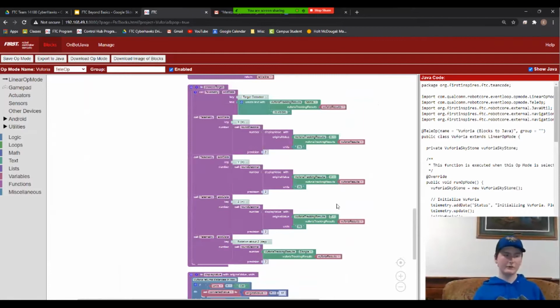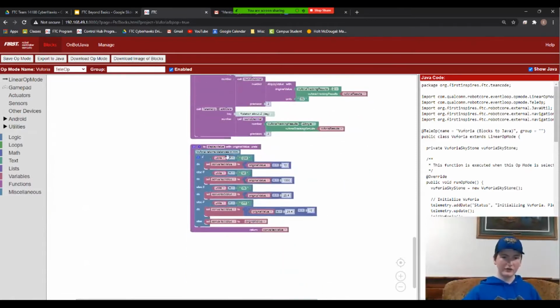So with this and TensorFlow, which I'm going to explain as well, these programs can be manipulated however you want. Like I brought up before with Rover Ruckus, we would only look for 2 of the stones and leave out 1 of the stones. So we would only be scanning for 2, but if we knew that the 2 weren't it, then we knew the 3rd position was it. So these programs can be manipulated or changed up. They aren't set in stone. You can change them up however you want depending on how the season is, which we don't know yet, but we're really excited to see how the season for the new challenge is going to be.